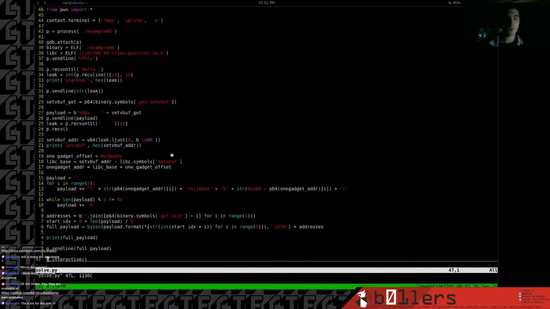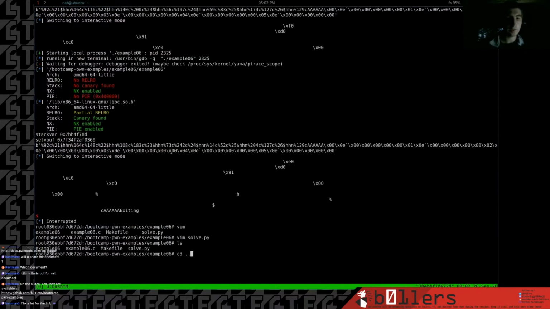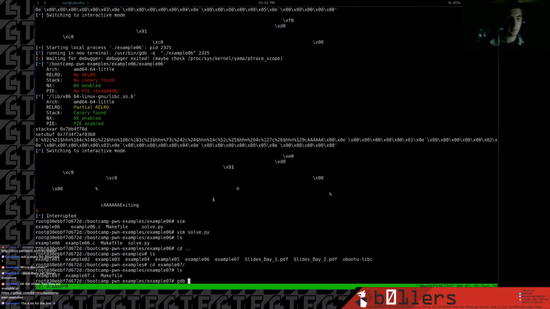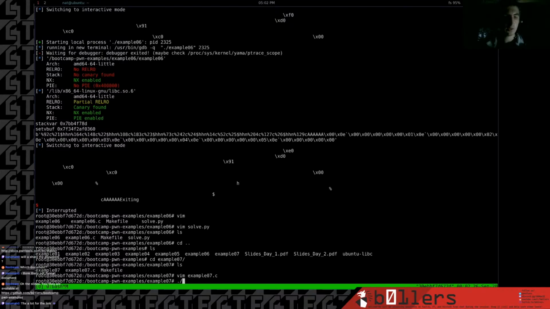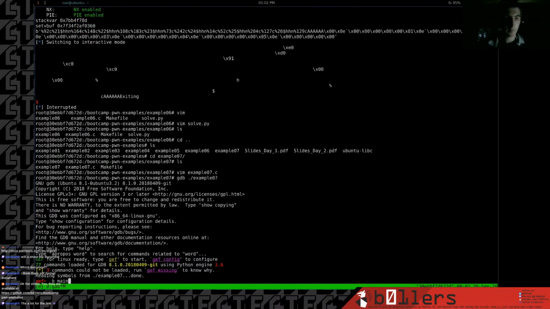And let's just look at this in memory. GDB with GEF has a heap command. So here's the code actually. We allocate A, we allocate B, we free B, we read into A, we allocate B again, we allocate C, we read into C, we free A, we free B. So we're going to be exploiting this to get a shell, but I'm going to first walk through what this looks like in GDB. Break main, run.